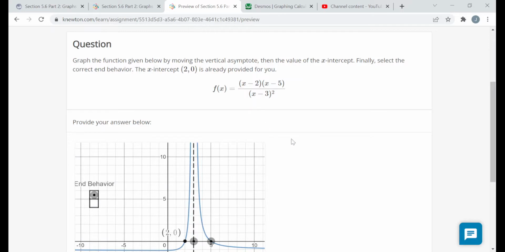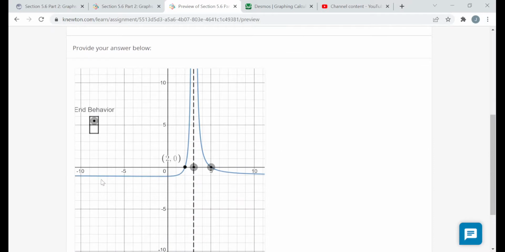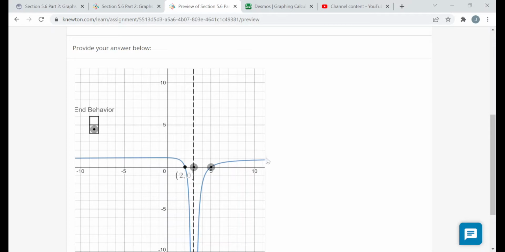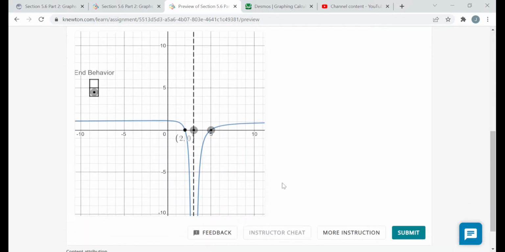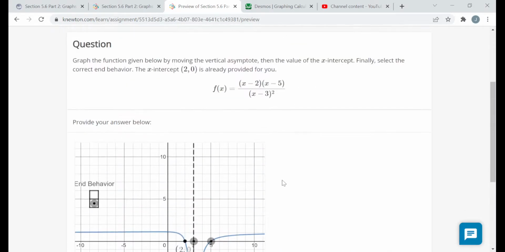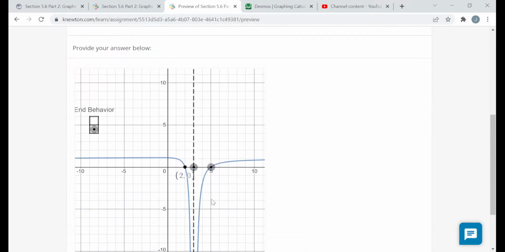Positive 1 would be the graph that the thing is approaching on the ends. So not this one, right? This is approaching negative 1 on both ends. So I would like to change this to the other one where it's approaching positive 1 on both ends. And here you go. This is the graph that you would see in Desmos as well. If you were to enter this in Desmos, desmos.com, you'd see this exact same graph.